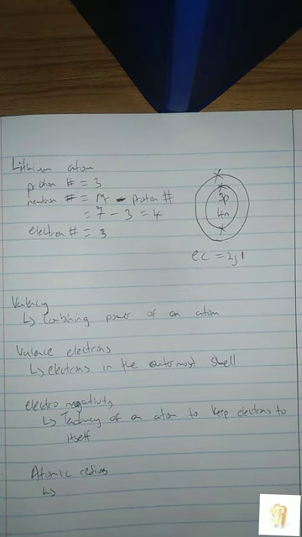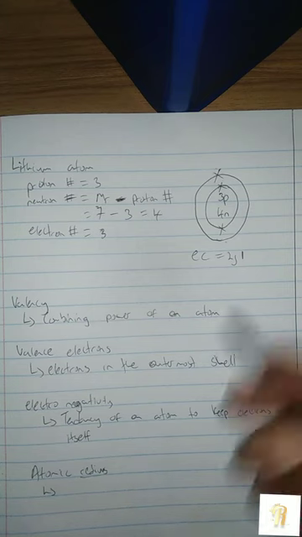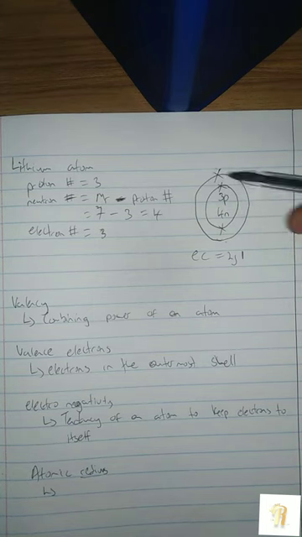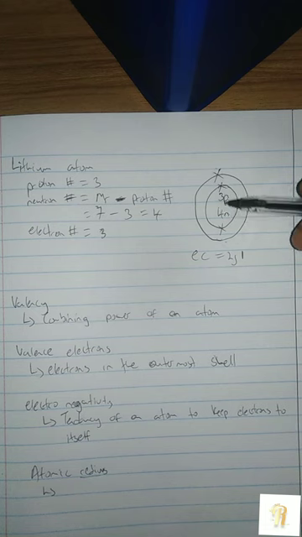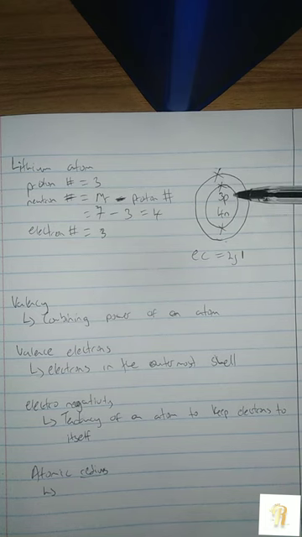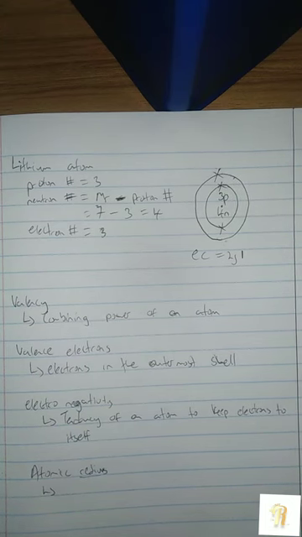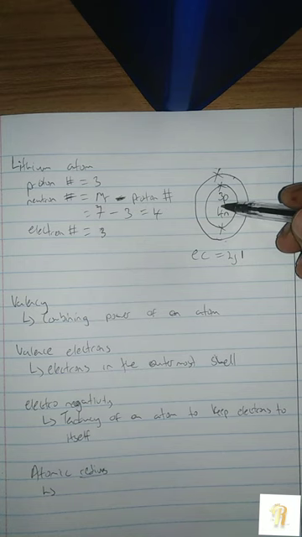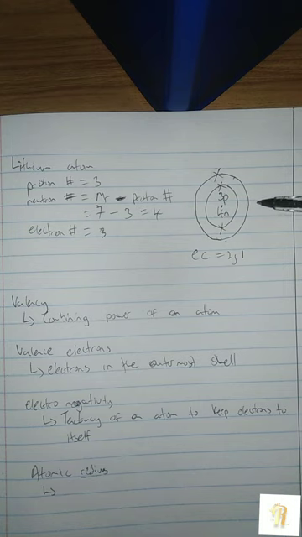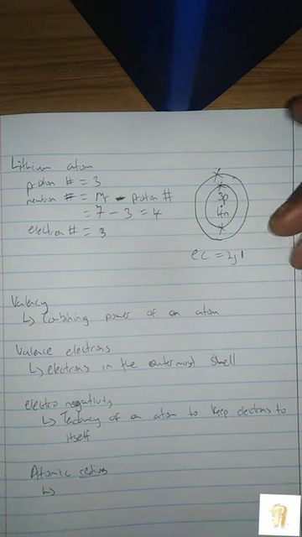Atomic radius. What is atomic radius? Atomic radius, as you can see, the word radius. Our atoms, our shells are circles, right? So in mathematics, we know that a circle has a radius, right? What is a radius? A radius is from the center of a circle to the circumference of a circle. Half diameter. That is what we call a radius. So in this case, it's still the same. The radius is the distance between a nucleus and the outermost shell. That is what we call atomic radius. The distance between the nucleus, since the nucleus is in the center of an atom, and the outermost shell.